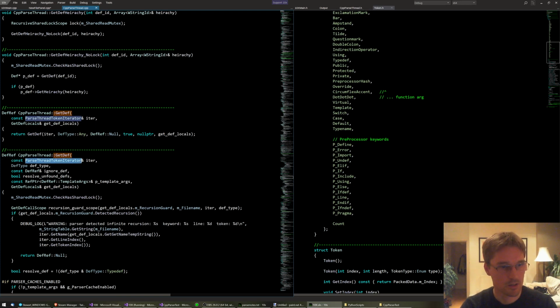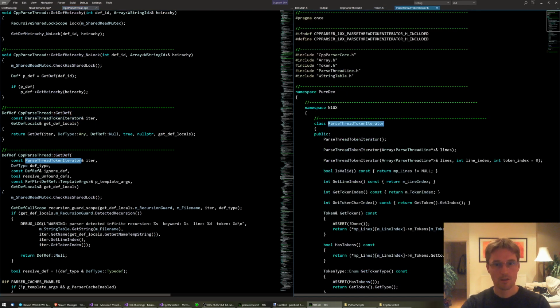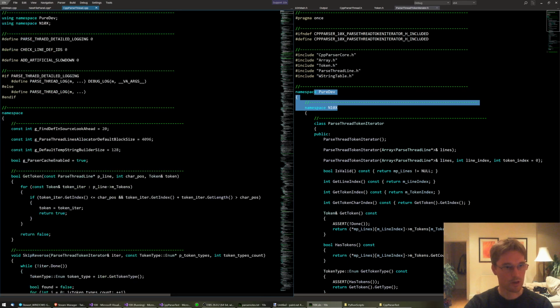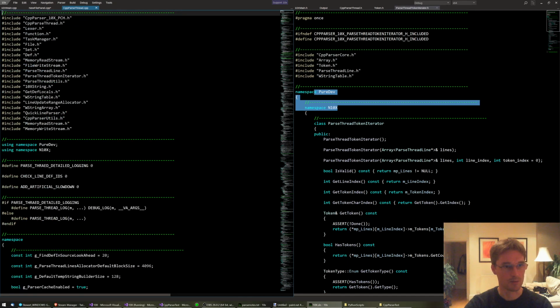So, for example, say I wanted to go to definition on parseRed token iterator. What it has to do is work out its current scope. In this case, it would be the global scope because it's just a member. So the set scope function would have said, yeah, that's just the global scope. And then it has to say, well, in the global scope, is there a class called this? Well, that's simple enough, but there won't be because this is in a nested namespace. So what it has to do then is look at the file and say, okay, have you got any using namespace?